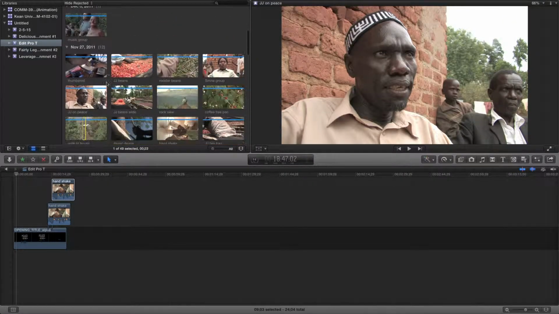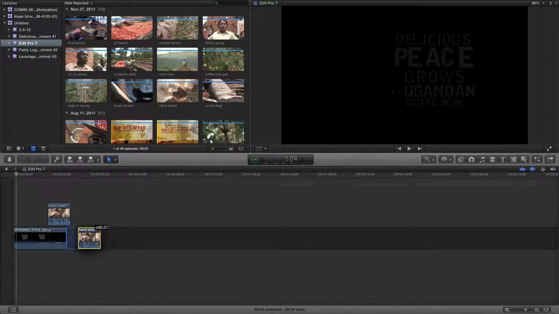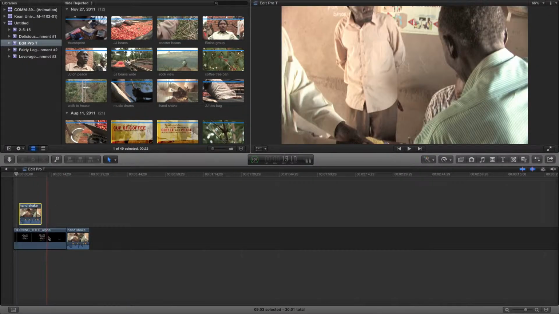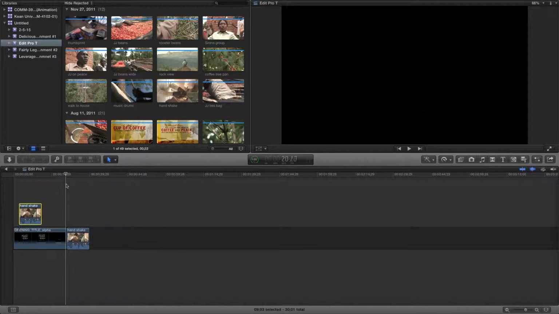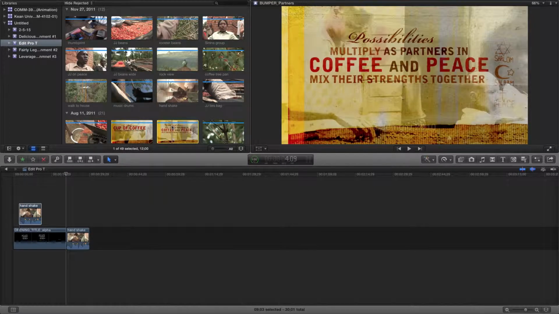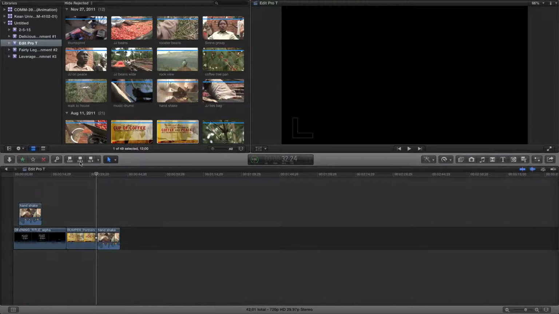Other options about importing media, right here. The middle one is, say you have two clips like this, but you want something in between them. You just move the timeline right here in between, select the media, and then hit W on your keyboard. You could also drag it in place or press the button here.